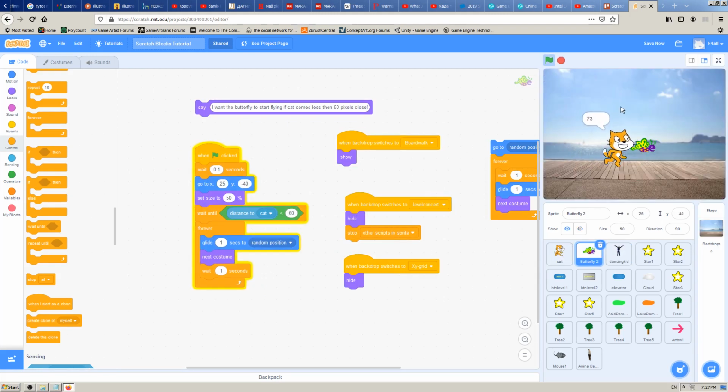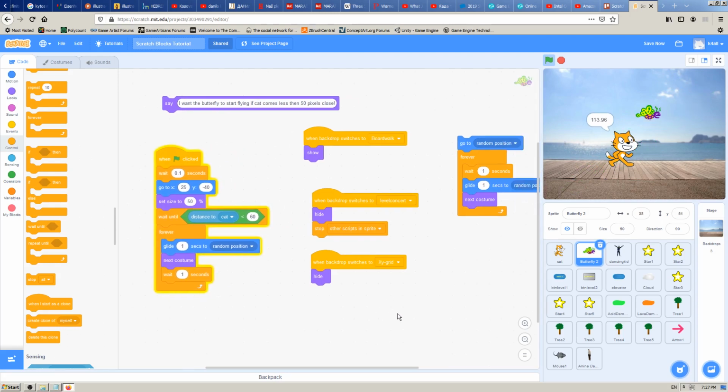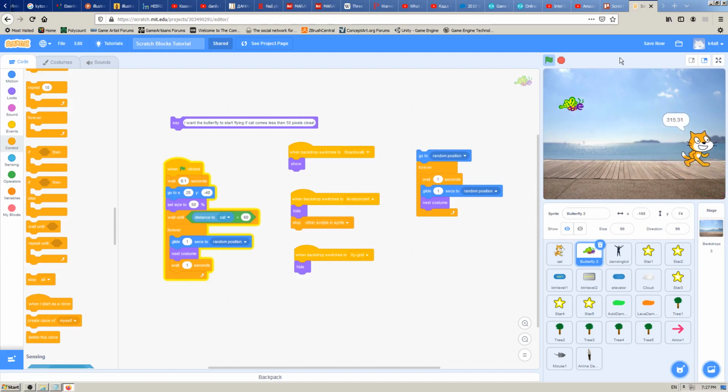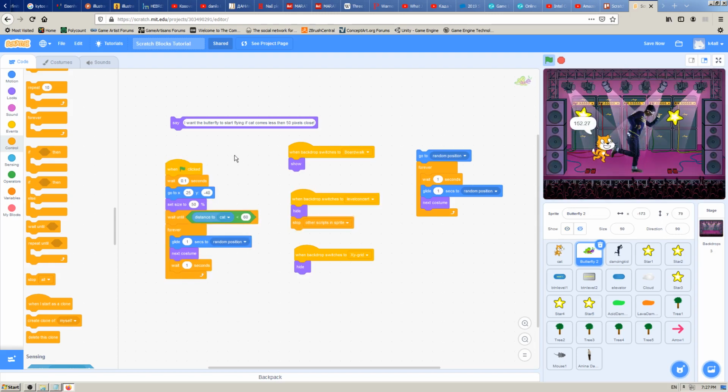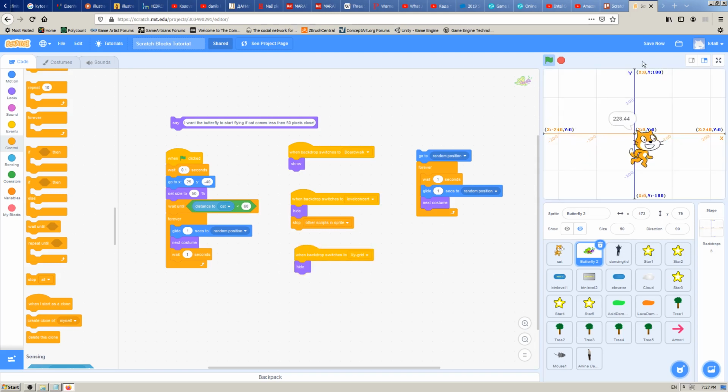Okay, let's see if the butterfly is now flying around randomly. Yes, it is. You can see that this script is working. It's yellow. But when I enter level concert, I want him to stop moving. Stop other scripts. Bam. So this is stopped, but let's see if it will start again if I go back to the level 1. I don't think so, maybe. I'm not sure, it shouldn't.